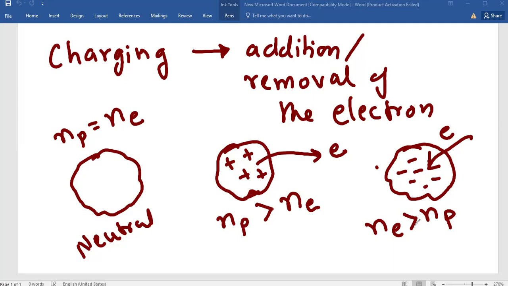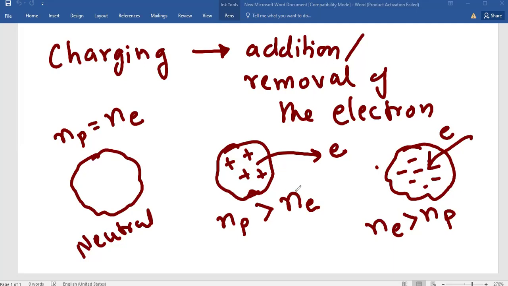This is how we charge. So charging means simply that by any method we have to add or remove electrons. We cannot remove or add protons, because the proton resides inside the nucleus, and to remove or add a proton you would have to blast the nucleus. That means you have to carry out a nuclear reaction, and obviously we do not want that. So we have to give some electrons or take out some electrons for charging the body. Is it clear?